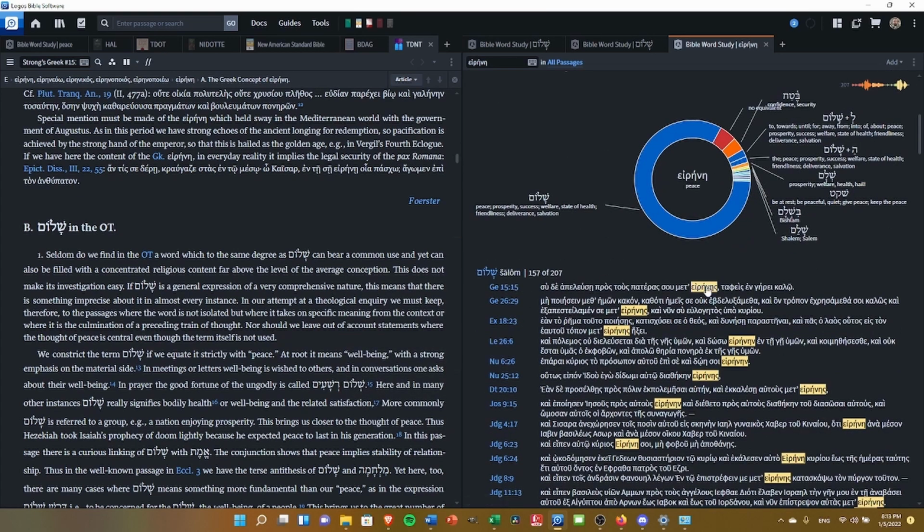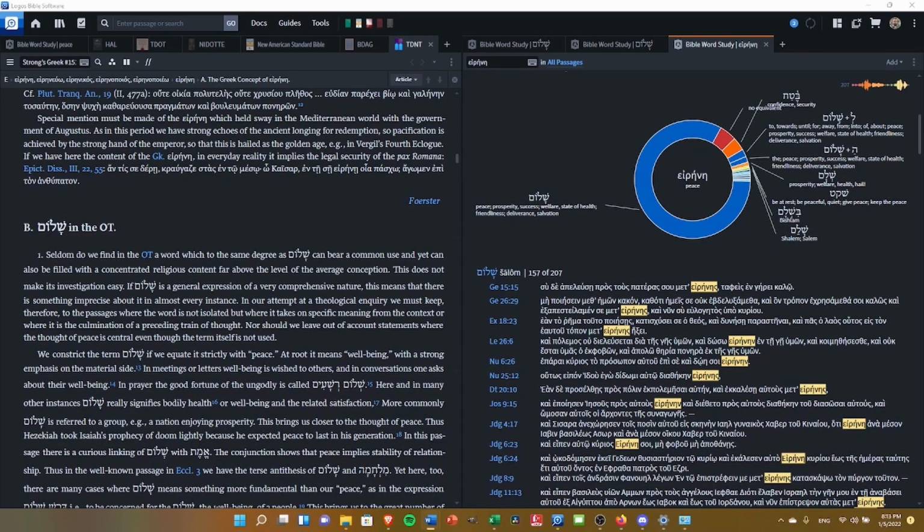And here it's going to give me the actual Septuagint. If I hover over the passage, it'll give me that passage in English. So if you can read Greek, you can go and do that right here. If you can't, you can hover over this and it'll bring up the passage in your preferred translation. Now, once again, super useful tool.